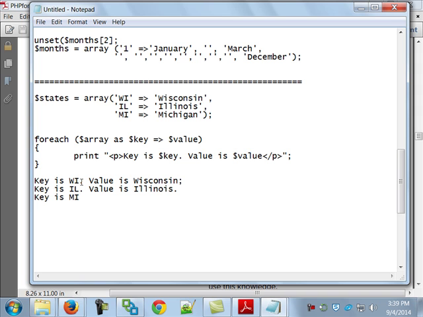Key is MI, value is Michigan. That's the most I've typed without making a mistake, other than that one I didn't capitalize in a long time. But you understand? So the key, that's how you refer to it. All right? And there's the array, so really it wouldn't be dollar array, it'd be dollar states.